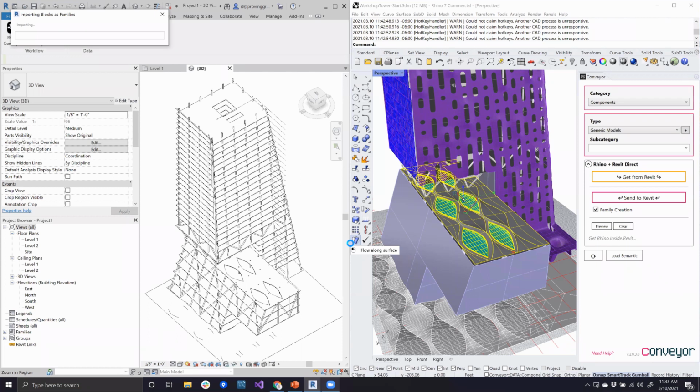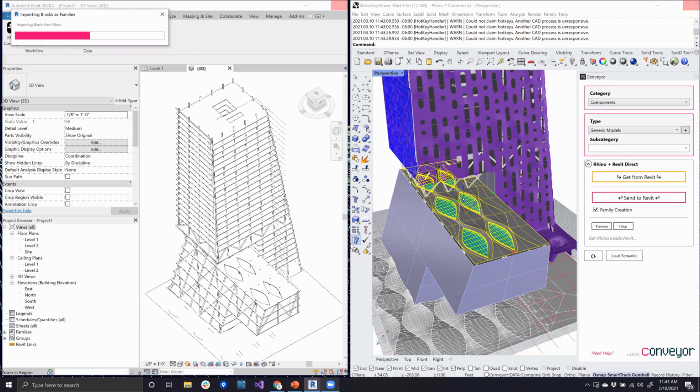Behind the scenes, it's preparing a family file. It is going to be importing in the different components of that family, and then it'll load that family in the model and ultimately place the family object. This tends to be one of the slower operations because it's going through a number of different steps, but it can also turn out to be, as you'll see, a pretty powerful workflow opportunity, especially if you're dealing with collections of objects that you're looking to develop more manually. And I'll also be touching on this block workflow when it comes to the facade system as well.